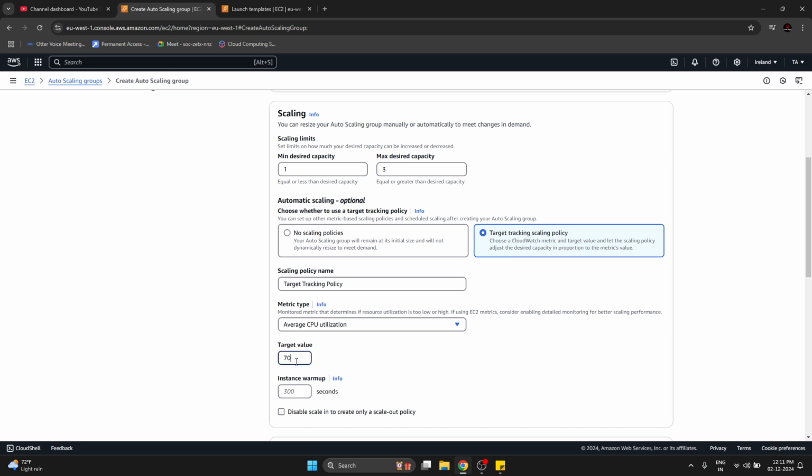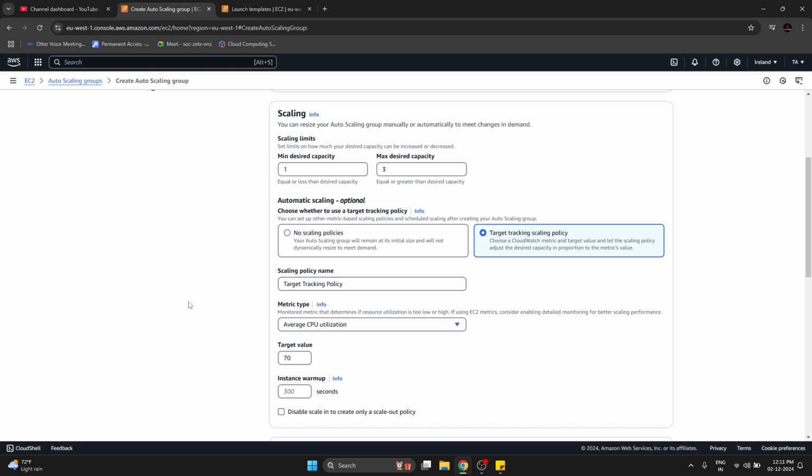We just give a percentage, and based on the percentage it will scale up and scale down on average CPU utilization. You can give any value, 99 or whatever. You can give 99, not a good value, but maybe less than 90, around 90, as an example. So that's about when to scale up. You can change the name here if you don't want it. I just kept it as it is.